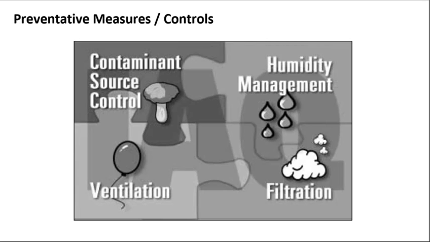The remaining three are measures to ensure the indoor air environment is not conducive to the buildup of sources and/or high indoor air contaminant concentrations regardless of sources. On the upper right is humidity management, which is mainly important to reduce the likelihood of mold and mildew buildup. On the lower right is filtration, which is used to keep indoor air clean from particulate pollution penetrating from outdoors or adjacent rooms where dust and other particles may be generated.